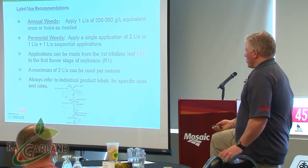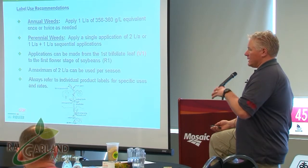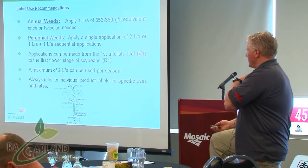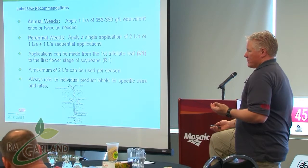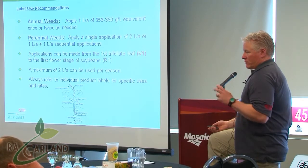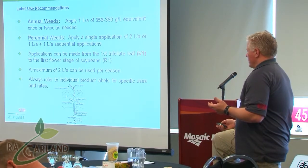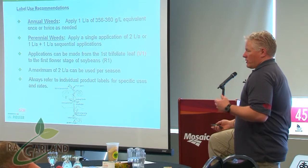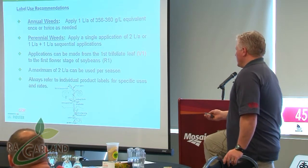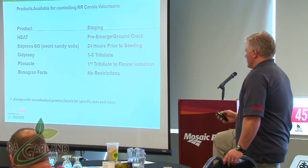So this whole portion, I'm not going to spend a pile of time on. It has to do with rates and glyphosate. You can go in with a liter equivalency up to 2 times with beans. So you've got the options of putting on higher rates with beans. You can put up to 2 liters of equivalency in glyphosate. Timing is critical. Lots of guys do combinations, pre-burn, all those types of things, and can manage the weed situation quite easily. But that's the benefit of it. This is just basically your total application between the two.